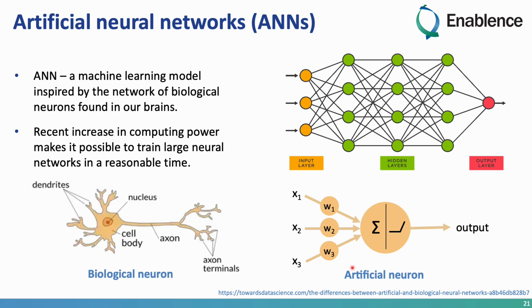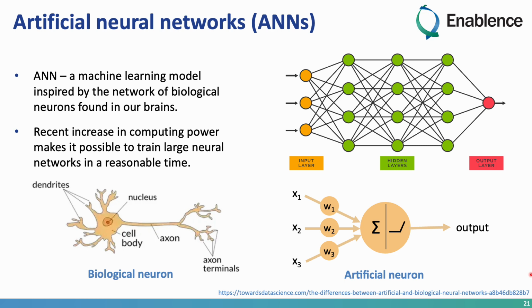Now, the artificial neuron is used as a building block for the artificial neural network, which consists of an input layer, one or more hidden layers, and an output layer. We call a network fully connected if each neuron is connected to every neuron in the adjacent layers, and we call a network a deep network if it has more than a single hidden layer.